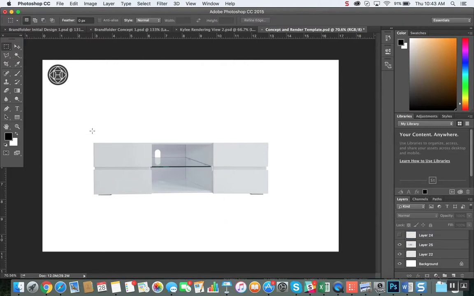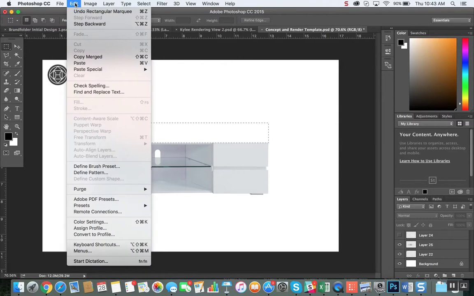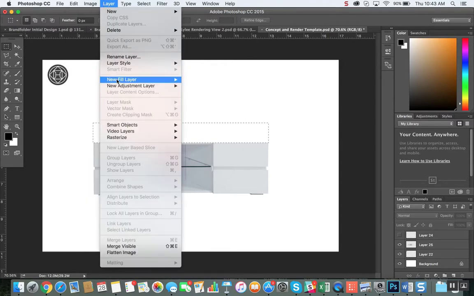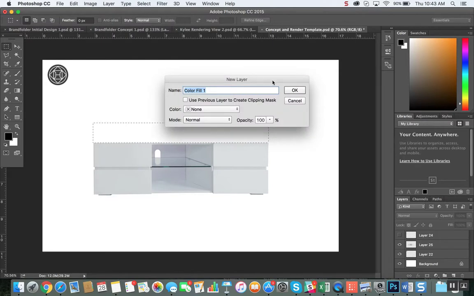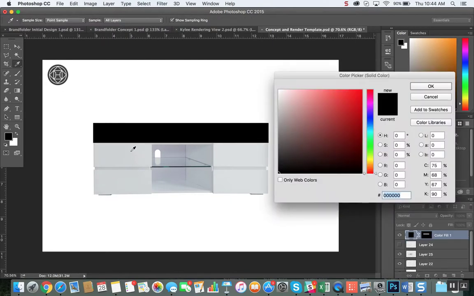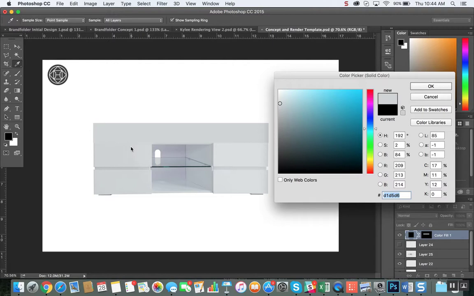The way I'm going to do that is I'm going to take the rectangle tool and put a rectangle on the top and go back up here. Let's go Layer, New Fill Layer, Solid Color. Okay. And then I want it to match this piece a little bit better. Let's see, which color do I want? I think that looks good there. The top will be a little bit lighter. Imagine if it were in a room, the light would be shining on the top. So yeah, let's make it a little bit lighter like that, okay?